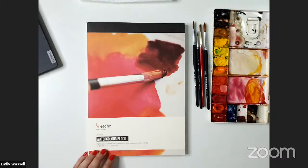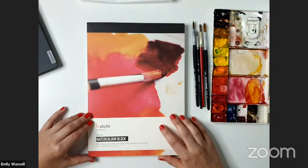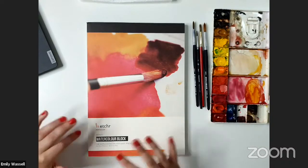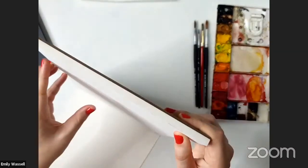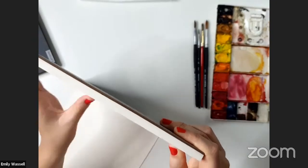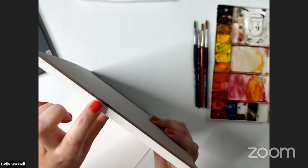Sure, please. So I'm using the Etcher watercolor block. This is 50% cotton, 50% cellulose paper, so it's a mixture of the two materials. It is cold press, and the block essentially means that, I don't know if you'll be able to see this on the camera, but it is glued on that edge. So it has the sides that are loose, and it's glued on those edges.